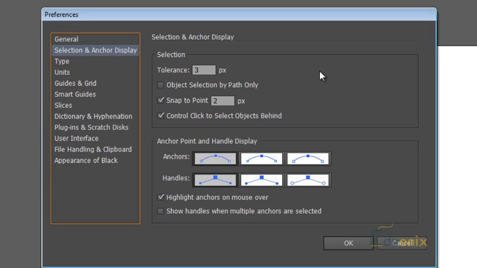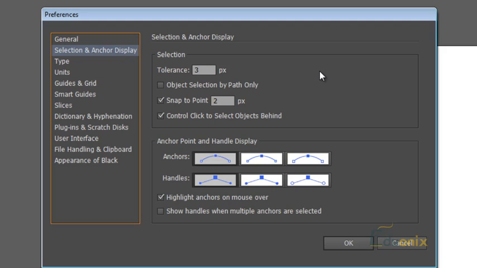And if you know from other programs, this can be kind of irritating. So if you find that it's shooting over to the point and you're just trying to drag something close to the point and you can't because it keeps on attaching to the point, you'd set your snap to point. Well, you'd really just take it off for a second, or you could set it to a lower value.